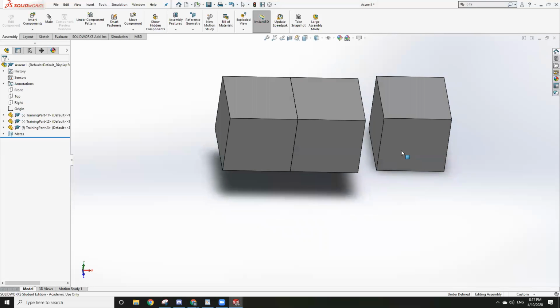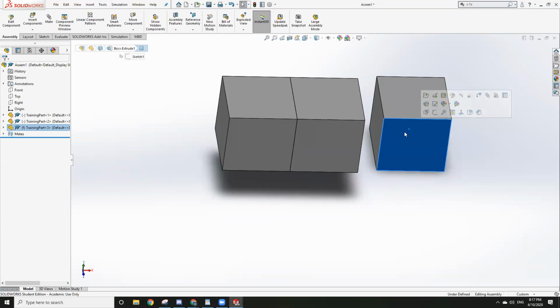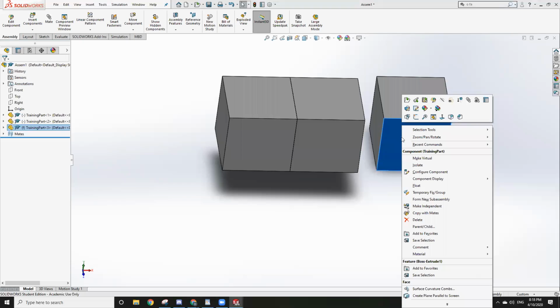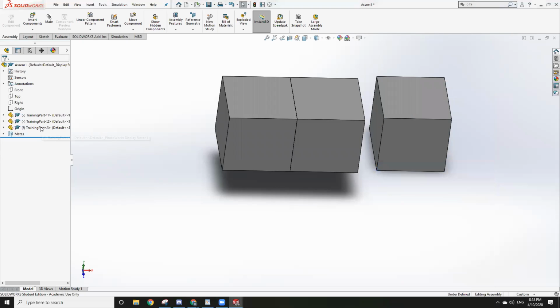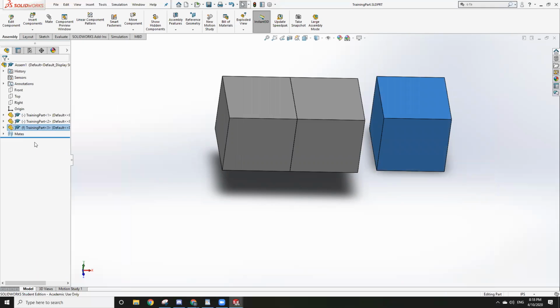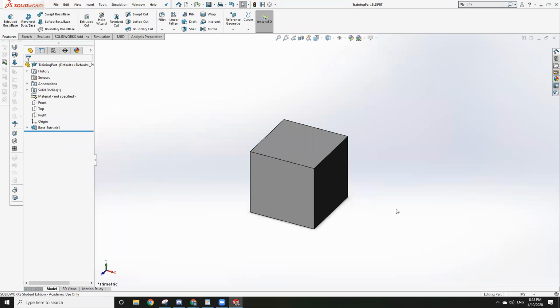So I'm actually going to go back and I want to edit this part right here. And let's ignore the fact that I already have it open. If I want to open this, I can right click it and I can go up here, open part, or I can go over onto the side here. This is like my Explorer page. This is where I can see everything. And I can go right here. You can see this has an F right here. This means fixed. So that's my fixed part. And I can go over and I can change things, but I just want to open it. So it's going to divert me to my other tab because I already had it open.